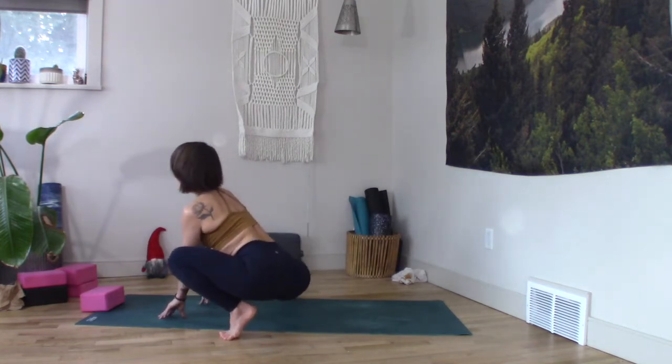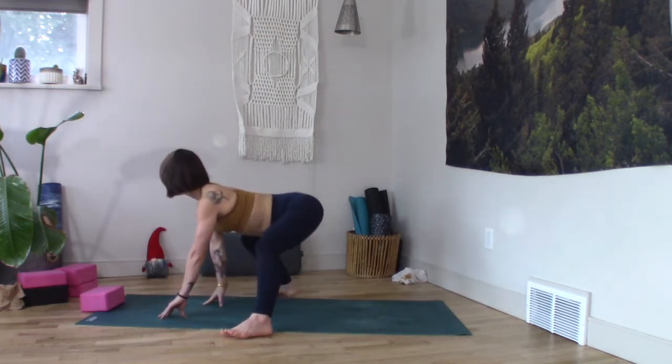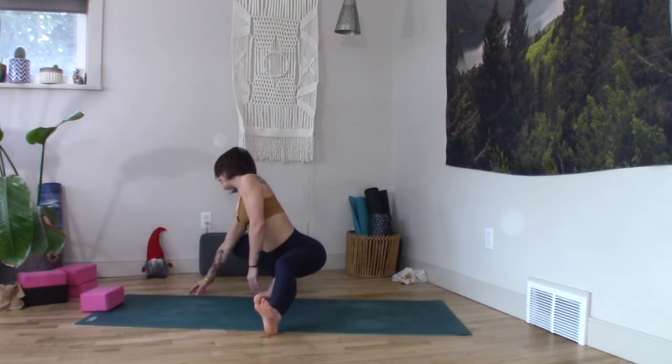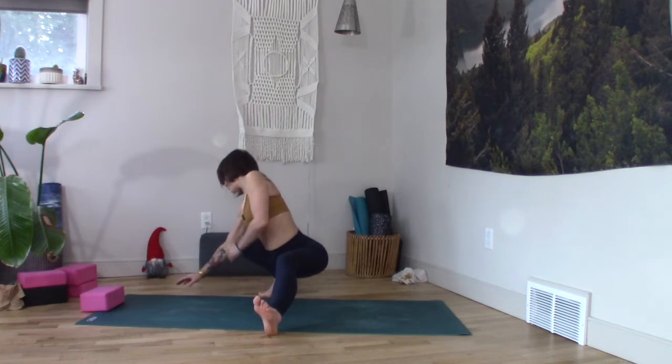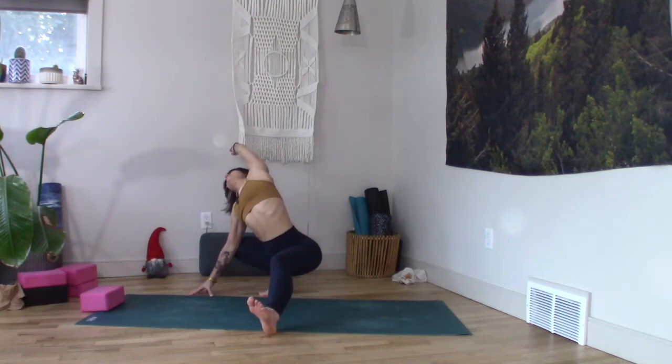On this next one, we'll add. Shift, the left leg is extended. Let's take the right fingertips just to the ground. The elbow or the forearm or tricep can snuggle into the right knee. Left arm stretches long towards the right. Lift your chin, soften your shoulders, and breathe.